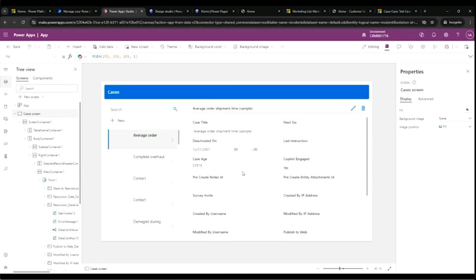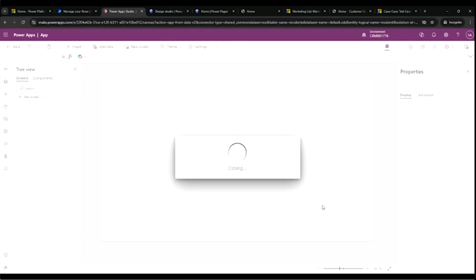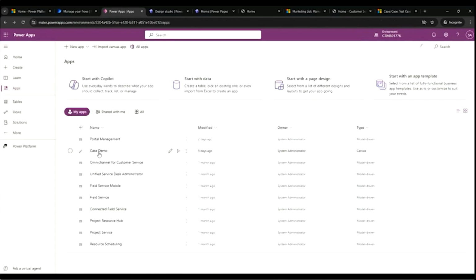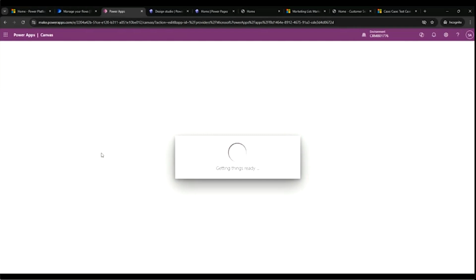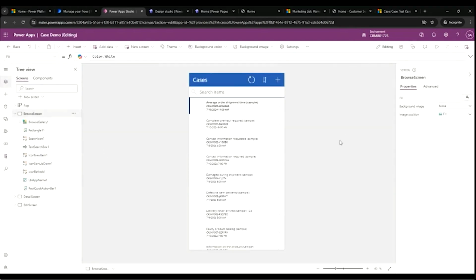Now we saw this layout wasn't very good for mobile phones, or tablets. So I'm just going to abandon this, and I created one I used with the app template, and I created this one already. So this one's a little better, and it's a multi-screen one. I created it beforehand because using the template, it just took a little longer to generate it, so I didn't want to do that on the call here. The only thing I added at all here was the description, and I'll show you where that was.